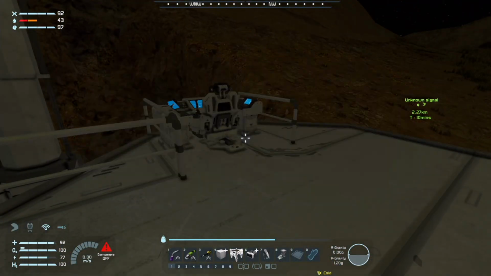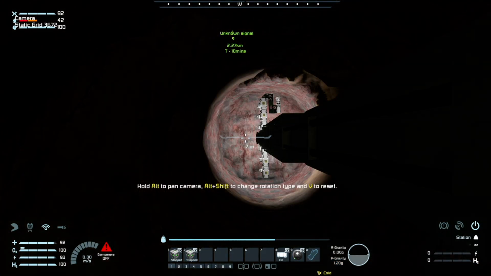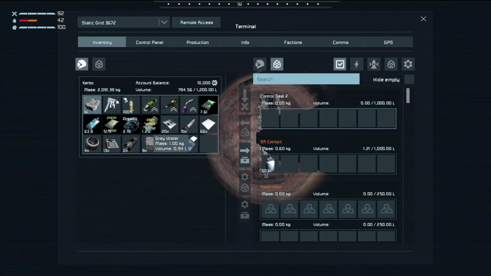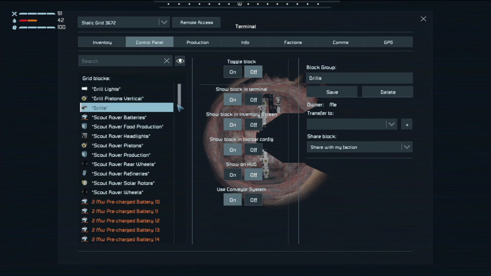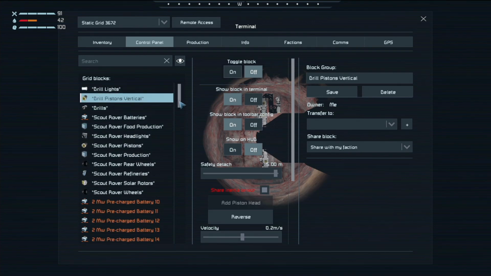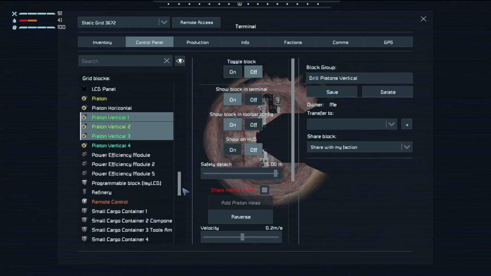Let's go hop in our drill seat. Should have moved the camera down, but I didn't. And then, in theory, oh no, I detached that stuff. Let's make sure everything is still grouped. I need to add that new. I need to set up the pistons. I've got to set their speed back. I need to add that to drill pistons vertical.